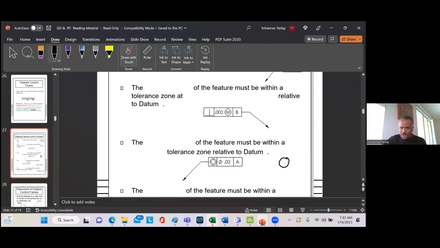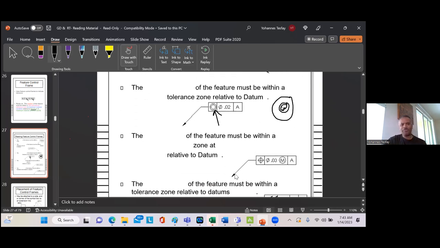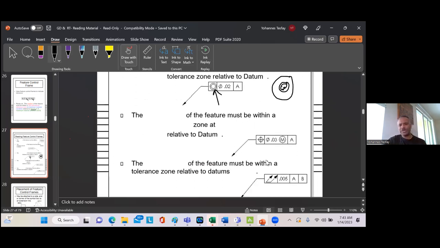And let's say these are like two circles if we say so. አሁን የመጀመሪያው ሴንተር እዚህ ጋር ቢሆን የሁለተኛው ሴንተር ደግሞ እዚህ ጋር ቢሆን ሁለቱ ያሉበት ዲያሜትር እንደማለት ነው, that's what concentricity is. So the feature must be and so forth like that. Then this is position and this is reading maximum material condition relative to A.